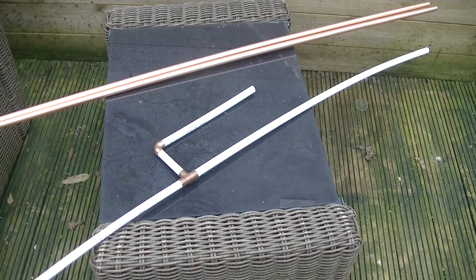I've had one of these J-poles on my chimney for nearly 10 years, and it gets out very, very well. But I thought, instead of having it in the chimney, if it can be some sort of a portable version, so we'd use compression fittings and we'd be able to unscrew that and put it in a backpack. And instead of nearly 2 meters long, it can break down to 500 mil or so, and it can be a portable version. Okay, let's get started.